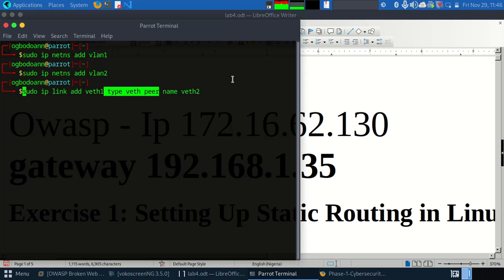When you are done with this, you come back, you type sudo ip link add veth2. It creates them separately. But if you use this type veth pair, you're creating the two at the same time.